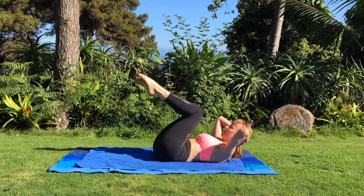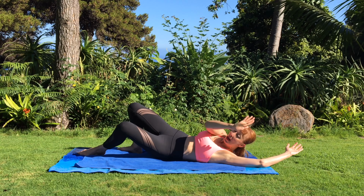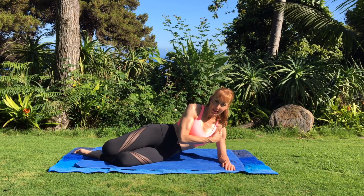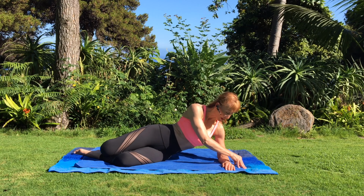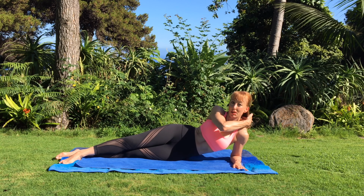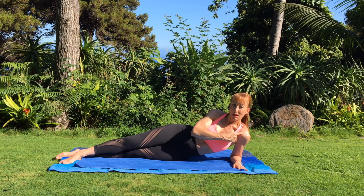Well done, good. So from there, we're gonna turn onto our side, okay? And you're gonna have your elbow right underneath your shoulder, like this, okay? And we're gonna stretch those legs out, okay? We're gonna put this leg over the top of this one. Make sure that elbow's underneath. All right, we're going to lift up from here. So try not to sink into your shoulder. You want to push down into your elbow, so you're lifting up through here. Tummy in, one hip above the other, hands on your thigh, okay?